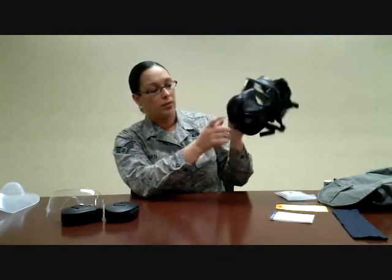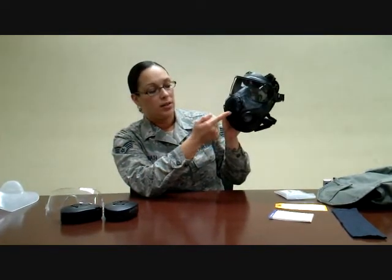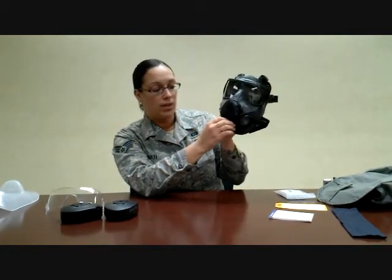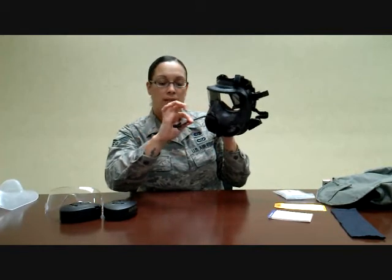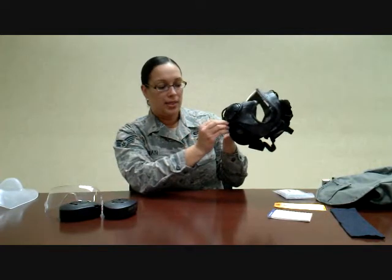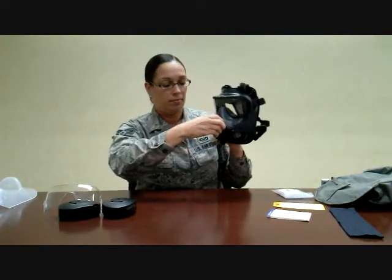Moving forward, the front voice emitter is here and there's a little door that opens. You want to open the door, and just check that the hinge is still there, that there's no dirt or debris, then you can close that door back. Checking the external drinking tube, unplug it, unwrap it, and just make sure that it is secure to the mask and that the drink tube itself is nice and soft and pliable. Then you can go ahead and plug that back in to keep it out of the way and give your lever a check just to make sure that it goes smoothly up and down.